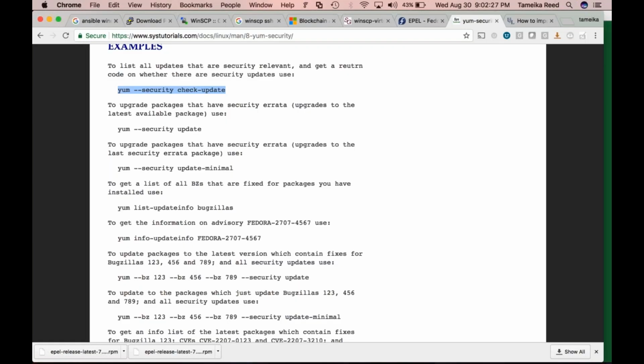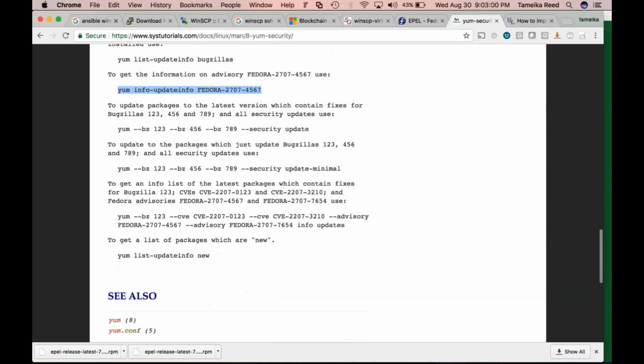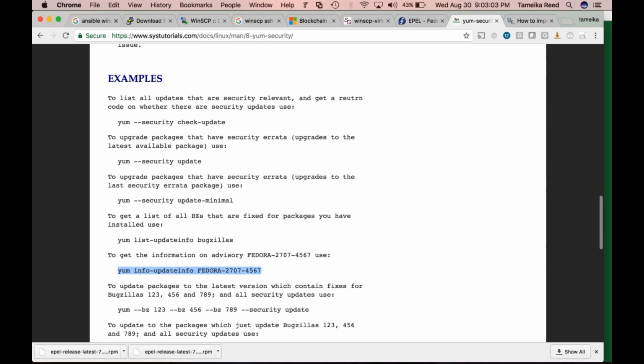All right. So now I just checked to see was there an update, but then here you can pass, okay, I want you to check for say an advisory, right? There may be just an advisory that needs to be updated. There's some minimal packages that need to be added. You can specify what you want because in some instances you may be updating just the security packages. You may not want to update the other stuff, just to stay compliant. All right. So let's look at this one. Let's do this one.